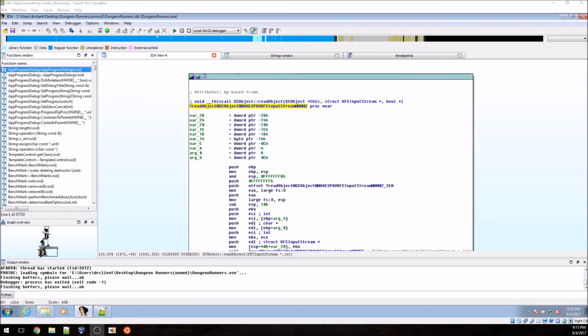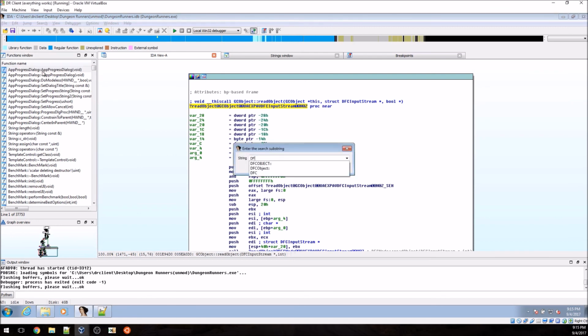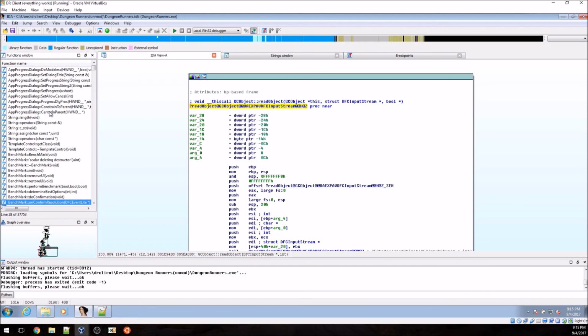Our other important prefix is DFC. If we go over here to the functions and type in DFC, we can take a look at every function in the game that has DFC in it. We see all sorts of stuff here. This takes a DFC event light. Let's see what else: DFC control, DFC node, DFC matrix, DFC event, DFC control. A little farther down, DFC message, DFC event. There's all sorts of DFC stuff throughout the game binary.